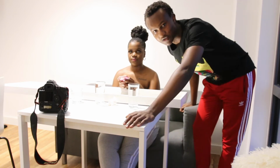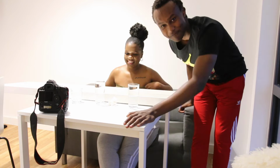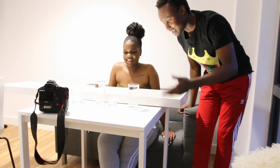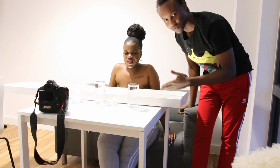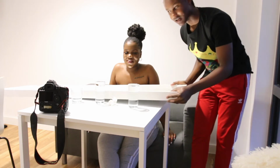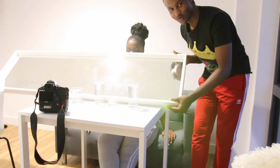So finally we've got to the idea that you had initially, which was the water, shooting through water, but you've also added a glass. A mirror made of glass. Whoa.